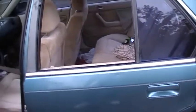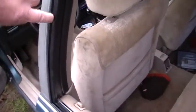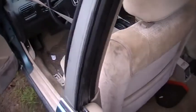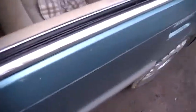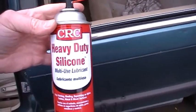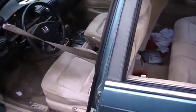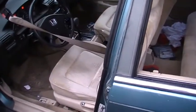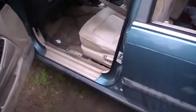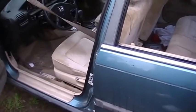That should be pretty much a common fix for especially the older Hondas. The window sills just get kind of brittle, and you can feel it's a lot slipperier now with that silicone spray. I'll put a link to the spray below. I like the CRC heavy duty silicone. It seems to work well. But essentially that's what I'm going to do, get these windows working. I hope this video helps you out. The rest of it, maybe I'll show you when I get it working well.